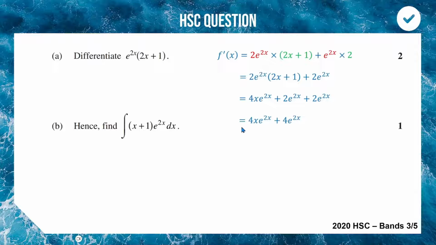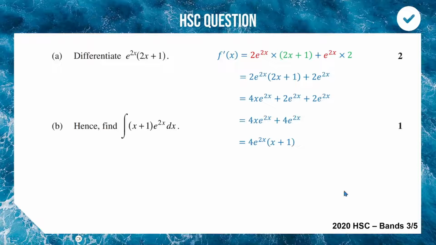And now we once again can factorize because like the last question, it's going to make it more simple to do part B. So common factor of 4e to the 2x. Take that out the front and we get x plus 1 as our other factor. And that's our fully simplified, fully factorized answer for part A.